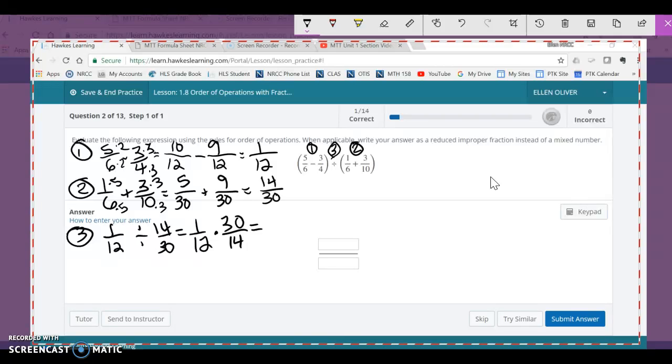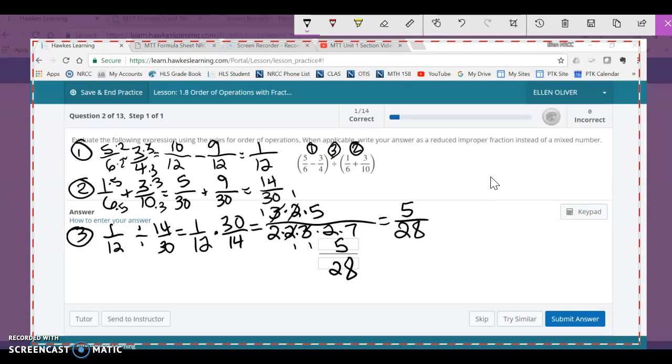And before I multiply, I factor first. So 30 is 3 times 10, which is 2 times 5. 12 is 2 times 6, which is 2 times 3, and 14 is 2 times 7. So I can cancel with a pair of 3s and a pair of 2s and nothing else. There's only a 5 left on the top and no 5s on the bottom. So my numerator is 1 times 5. My denominator is 2 times 1 times 1 times 2 times 7. So 4 times 7 is 28.